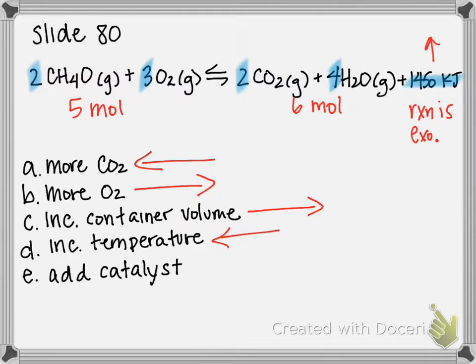And then finally, what's going to happen if we add a catalyst? The main thing that you need to remember about catalysts is that they may speed up a reaction, help you get to equilibrium faster, but they have no change whatsoever on shifting the equilibrium. So if you add a catalyst and your reaction's already at equilibrium, it's not going to do anything. So adding a catalyst means there's no change. There's no shift in which direction the equilibrium will go, either towards products or reactants.